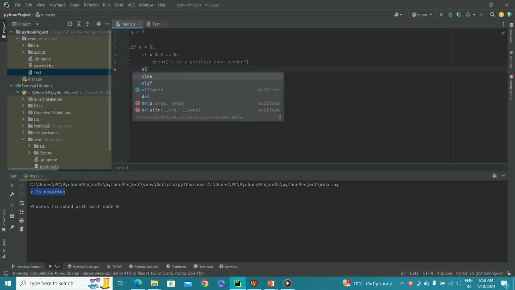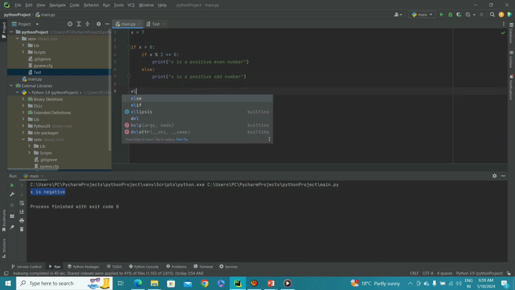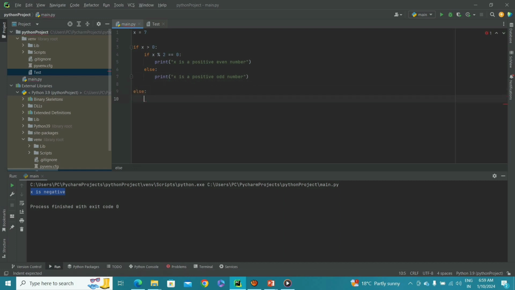Now else, print "x is a positive odd number". And if these two conditions are not met, then else. Now this is the main else, print "x is not a positive number".